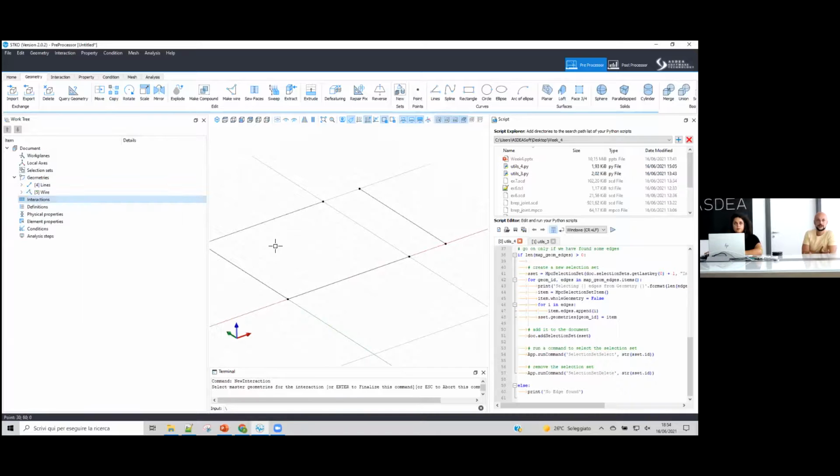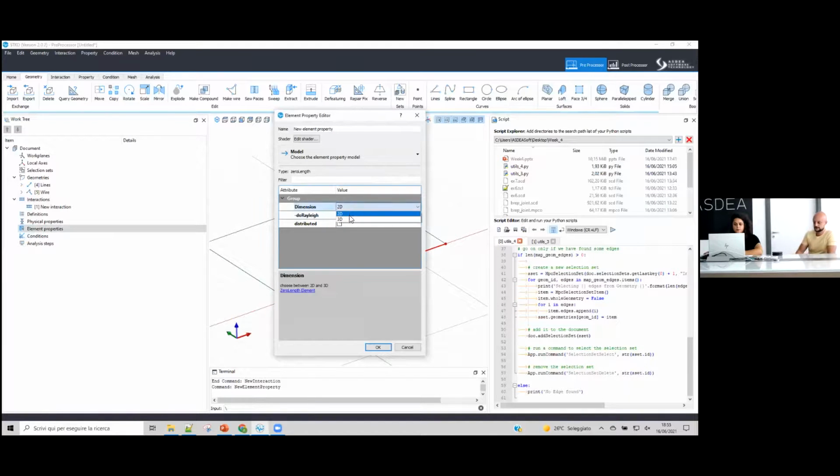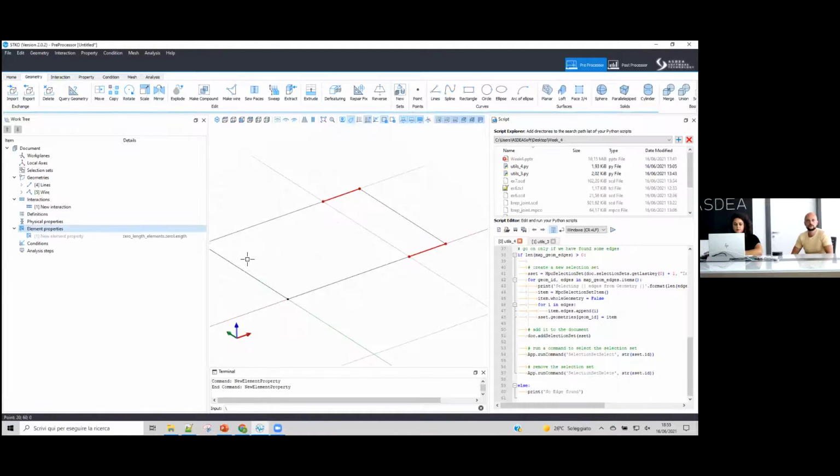You have to use an interaction because there is no finite distance. Now in this example, there is a finite distance, but you select the primary nodes, then the secondary nodes, right click, and then you have an interaction. And then you assign both the physical property and the element property to the interaction. This is the typical way you can create zero length elements.